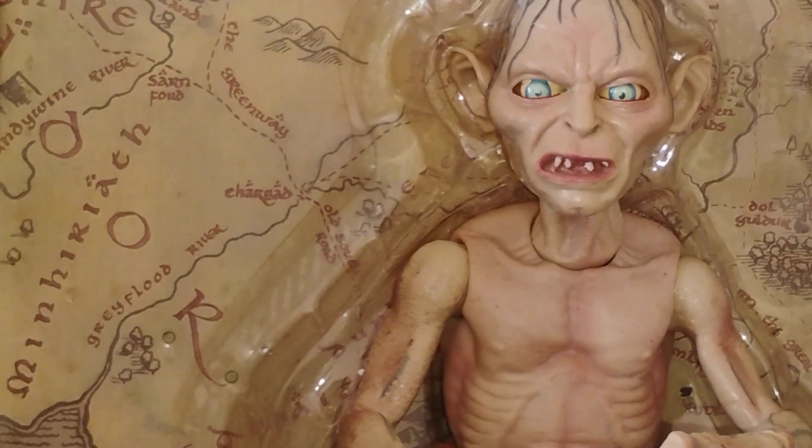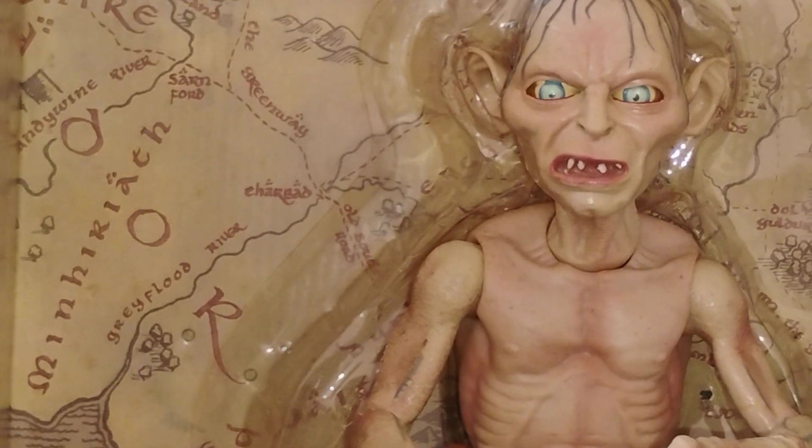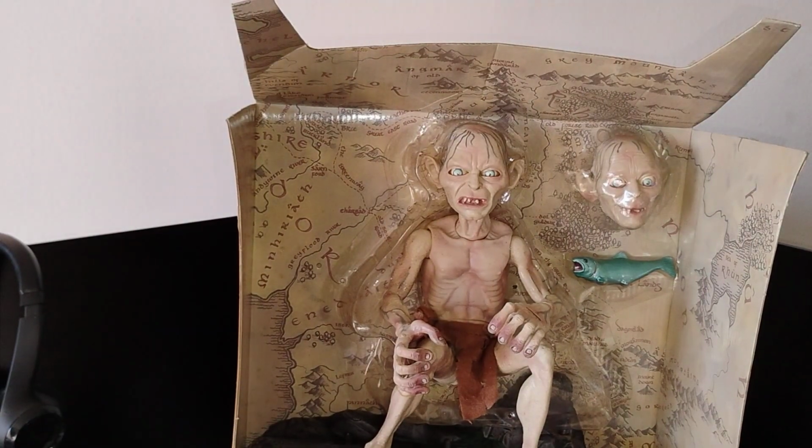Let's do a couple more. Okay, all right, so this is basically it. I hope I didn't bore you guys and that you've enjoyed this unboxing. I'm just going to leave it like this right now because I've got to figure out how to get him and the little stone thing out without damaging the rest of the map back there. I want to try to keep it in some kind of decent shape.